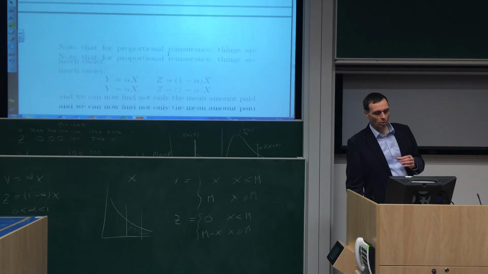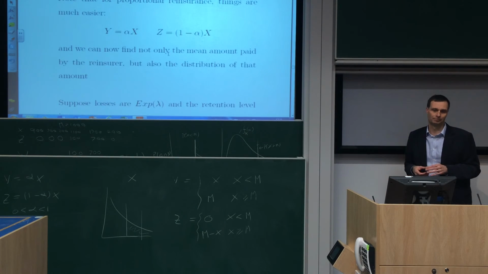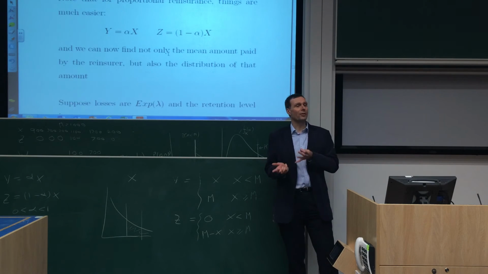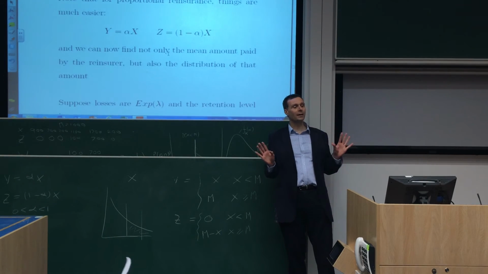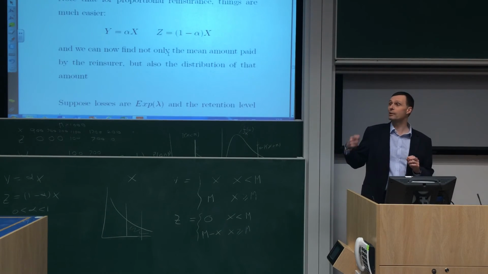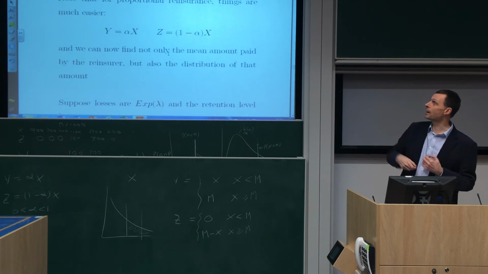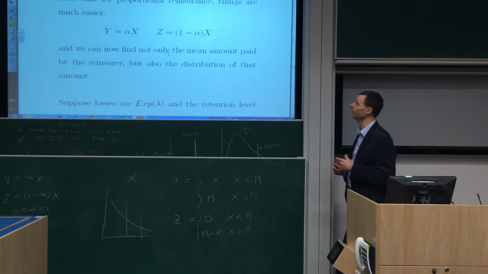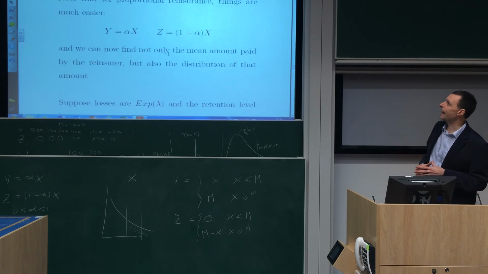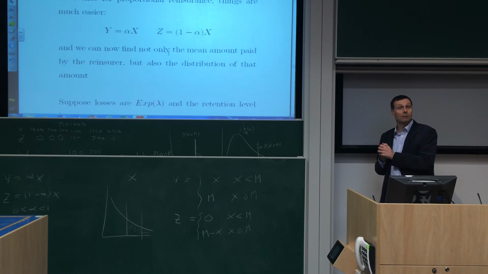Okay, so I did excess of loss reinsurance first. With proportional reinsurance, things are much easier. Immediately the insurer gets to know everything, so there's no W to worry about. If the claim is £10, the insurer gets to know it because the reinsurer will get to know it, as they may be paying £1, say 10% of it. If it's £1 million, the insurer will get to know it. So there's no W here, and these are very simple relationships. If you know the distribution of X, it's very easy to work out the distribution of Y. We've done that a few times.